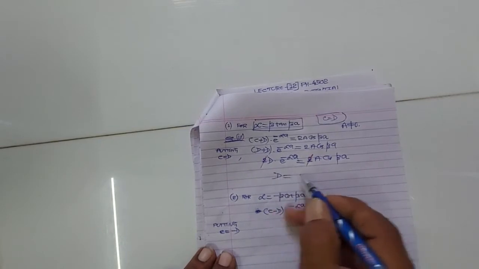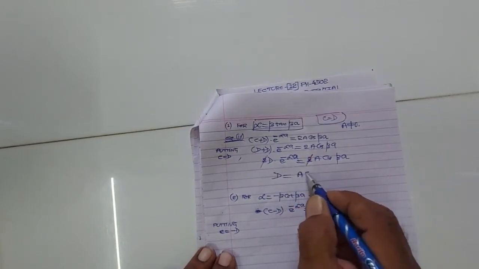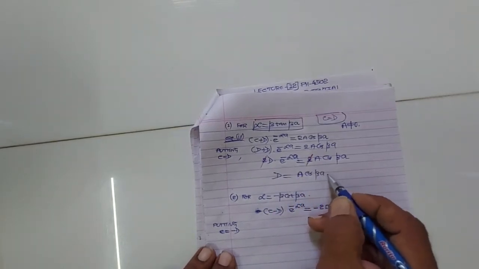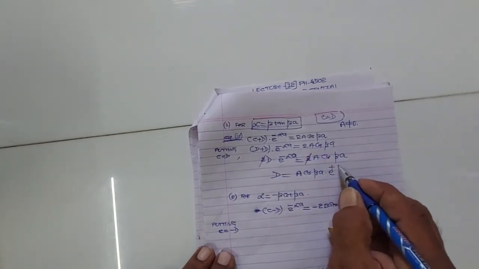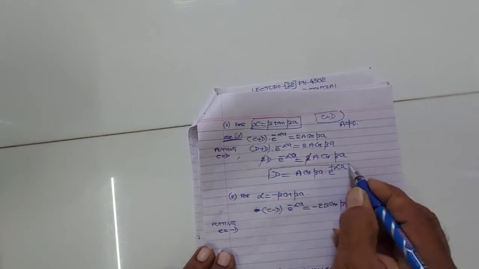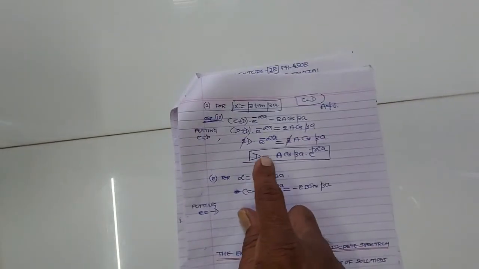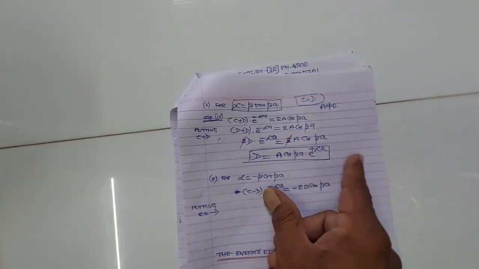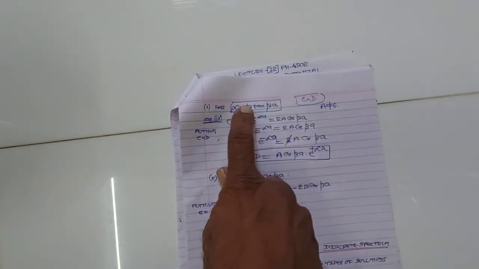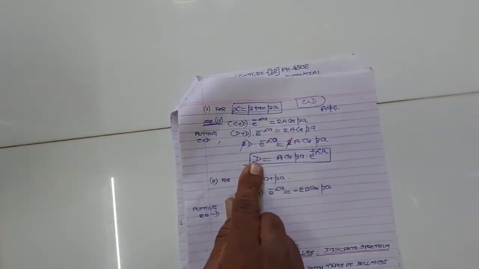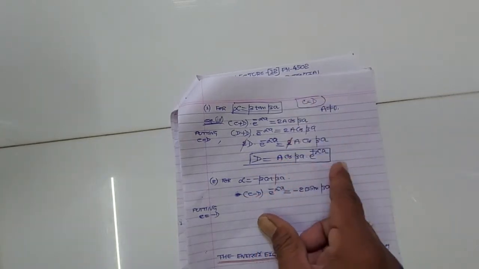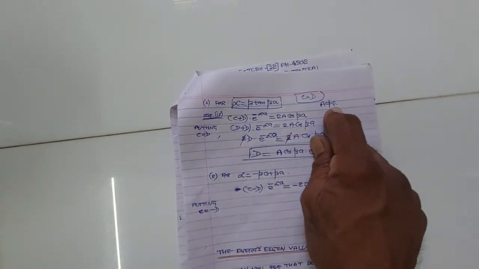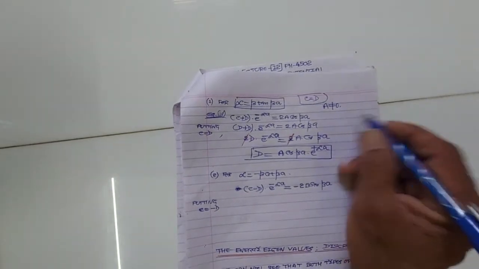The value of d comes out as a cos beta a times e raised to minus alpha a; writing e raised to minus alpha a on the right side, it will become e raised to plus alpha a. Okay, so this is the value of constant d: a cos beta a e raised to alpha a. For the first type of solution, alpha is beta tan beta a, and c and d are the same. So if d is a cos beta a e raised to alpha a, then the value of c will also be a cos beta a e raised to alpha a. A is not equal to 0 and b is equal to 0.